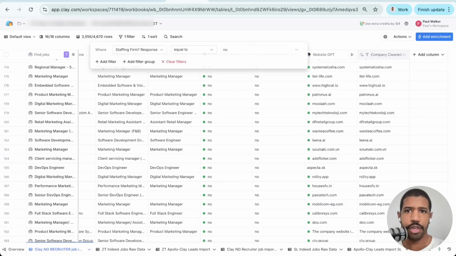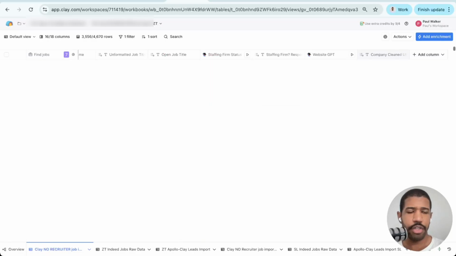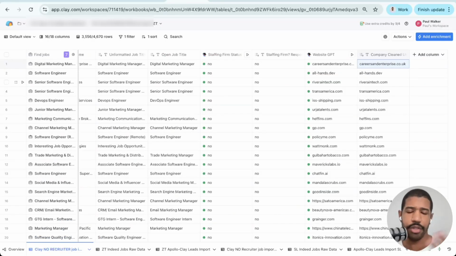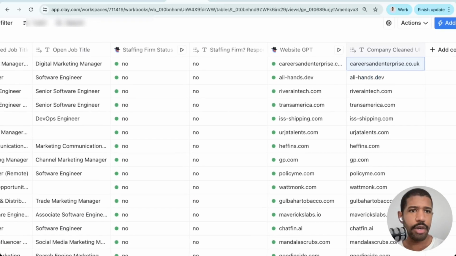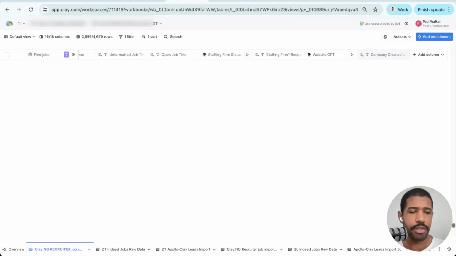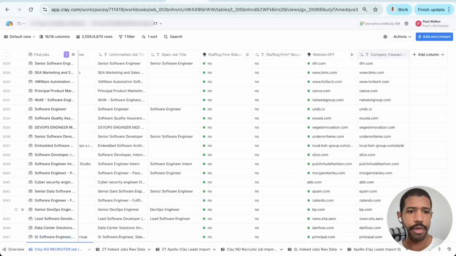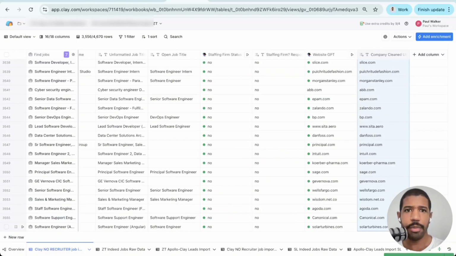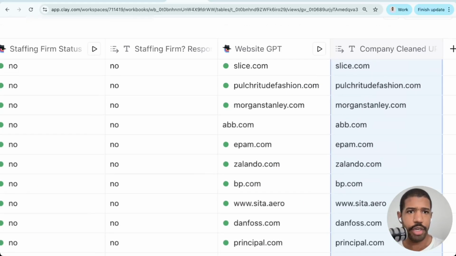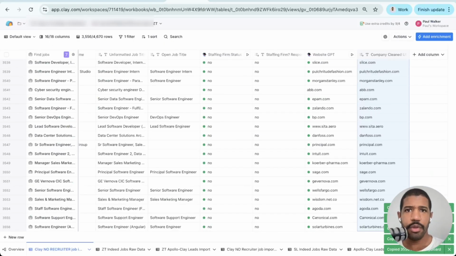hold on, do I have the filter set up? Yes, I do. Filter for companies that are not staffing agencies. This is really only a step you have to do with staffing and recruitment clients. And then here, actually, you might have to do it with anything, to be honest. Then here I'm going to copy all the websites. I don't even know if you can paste this many in Apollo, but we're going to try it anyway. So we're going to copy this, make sure that this is in a text column, and not the AI column. We're going to go straight to Apollo.